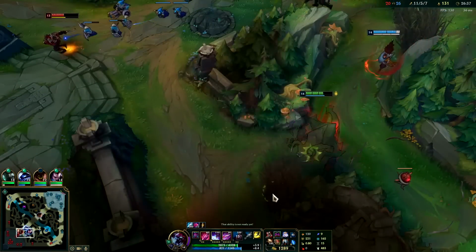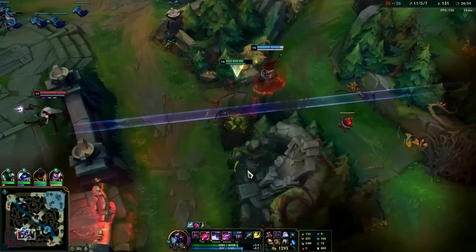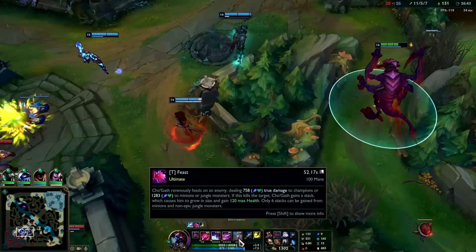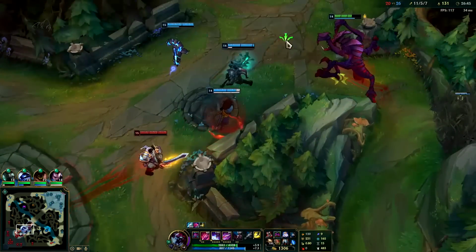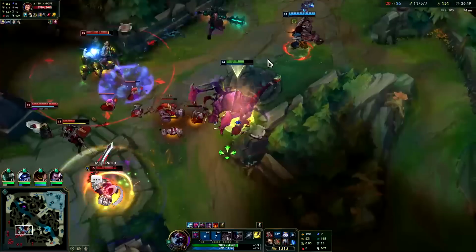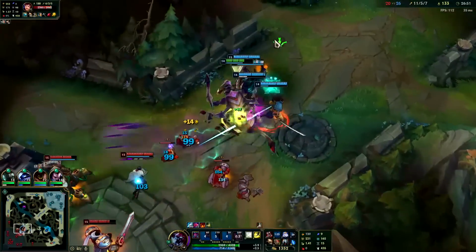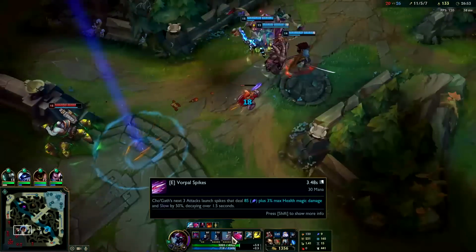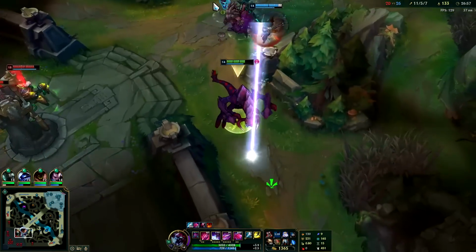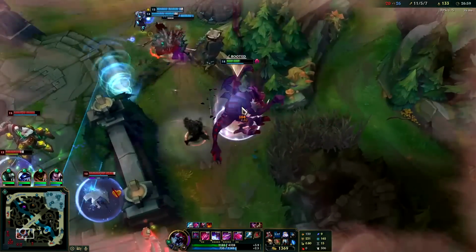My R is on cooldown. I don't really want to use Chem Tank without it. We have very little kill pressure without it. Level 16 is a huge power spike for Cho. We just slowed him with our E. Holy cow, that was a big slow. They're all hiding under turret. We can let SLL keep poking.